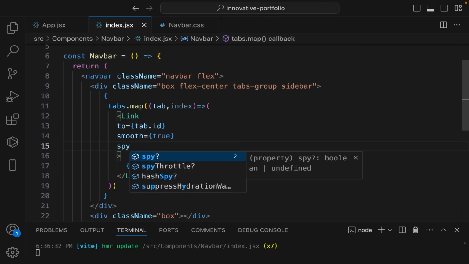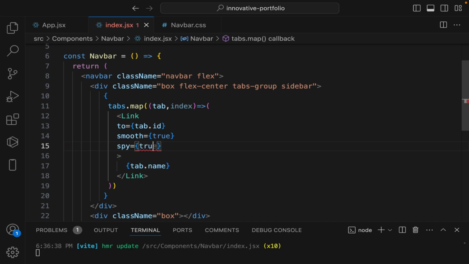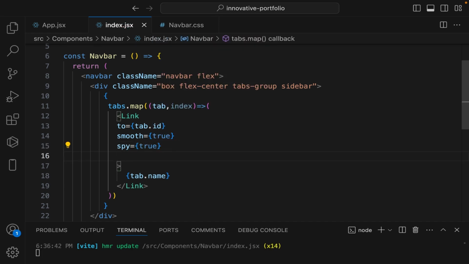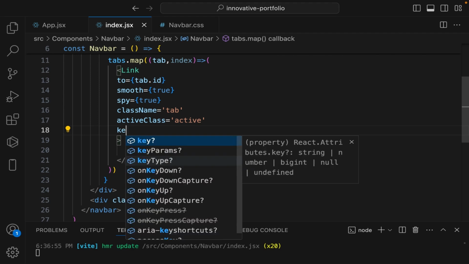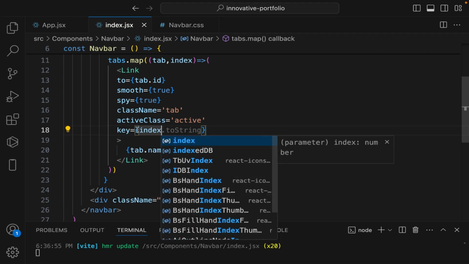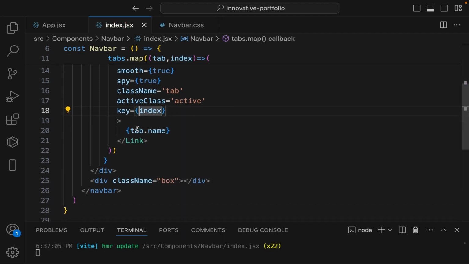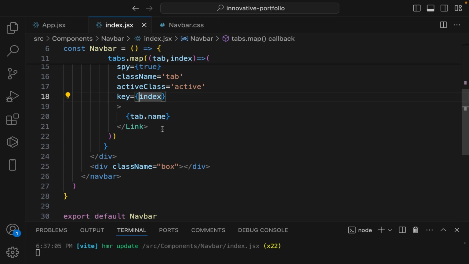And spy, make sure you specify spy and give it a value of true so that when we scroll to a section on the page, the tabs that correspond to that section will be activated. So also we give it a key of index since it is in a loop so that React will be able to differentiate.